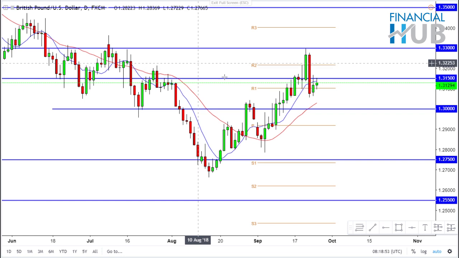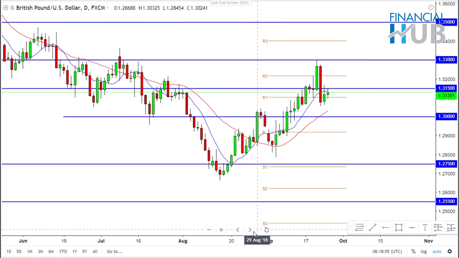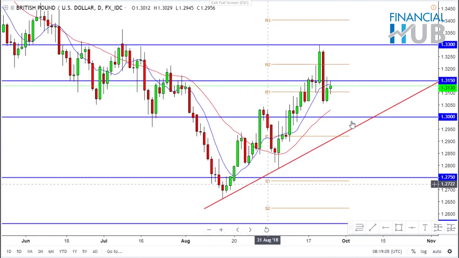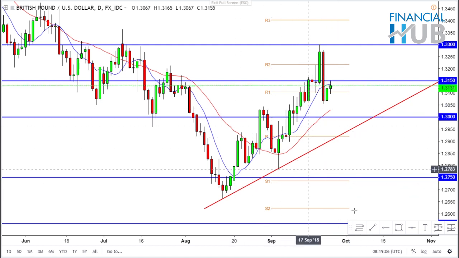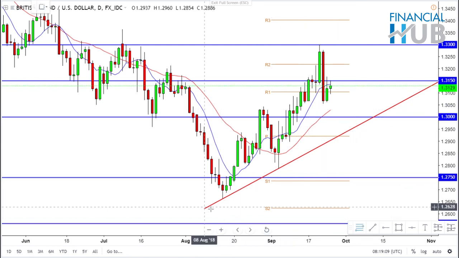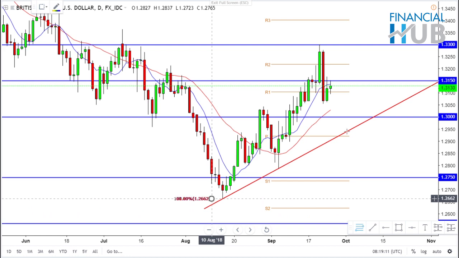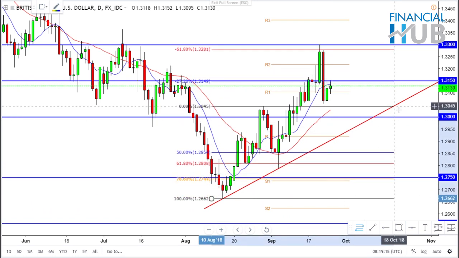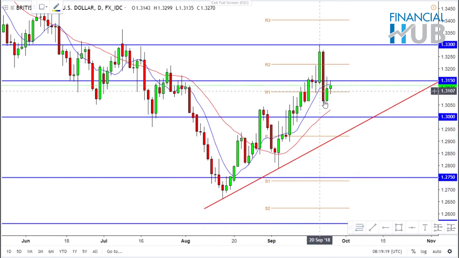And if I step down to the daily time frame, then you guys will be able to see what I'm talking about. This is the daily time frame. Let me get this one out first. On the daily time frame, we actually have this trend line with a higher low, higher high formation.